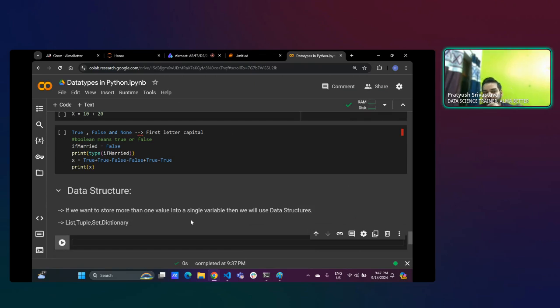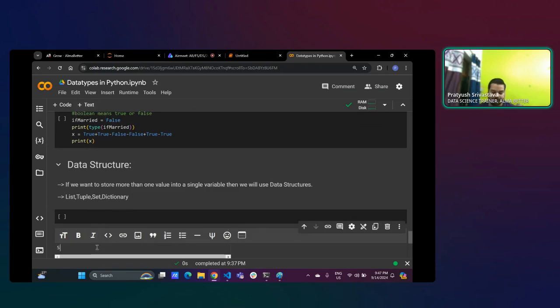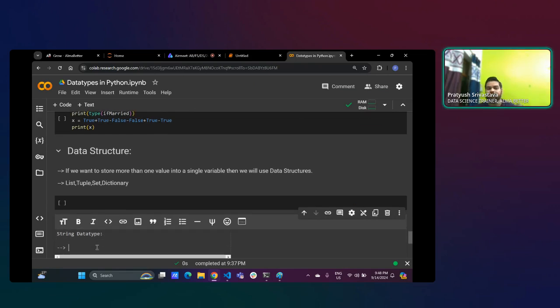Okay, that is it. Now, out of this, there is one more data structure, known as the string data structure. Now, string is very important for you. Why is it important? Try to understand. Let me write a definition of a string. So a string is a collection or sequence of characters. What is the meaning of this?